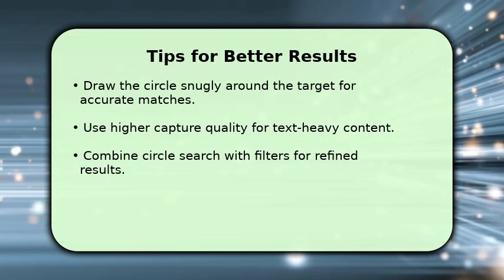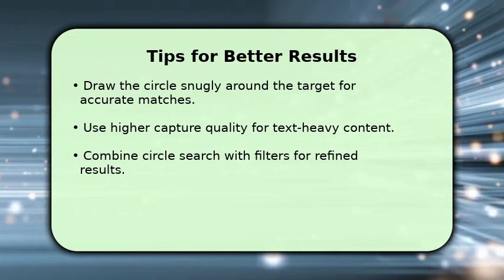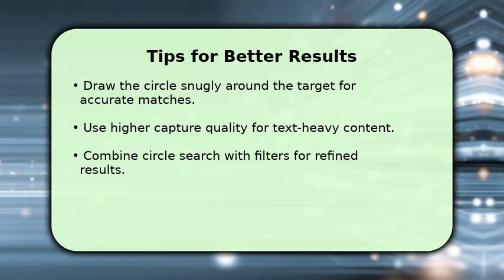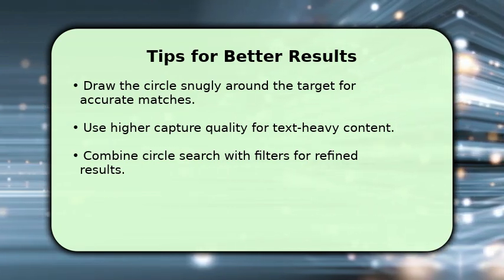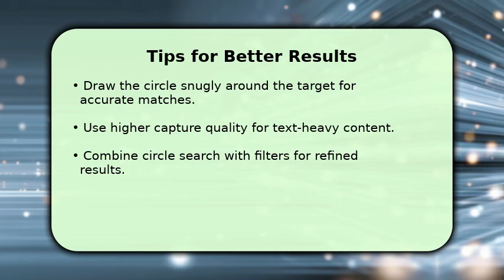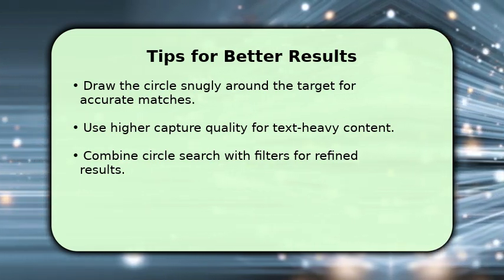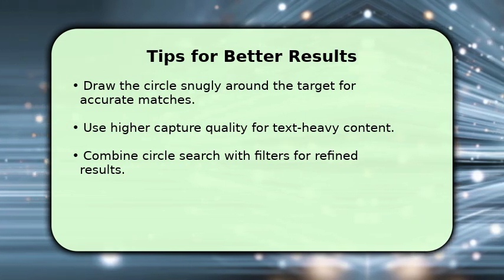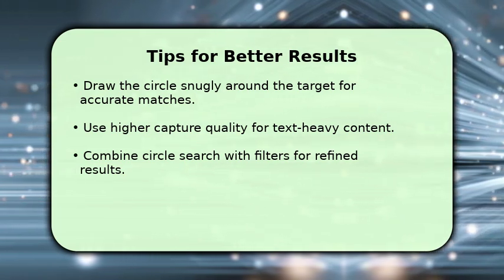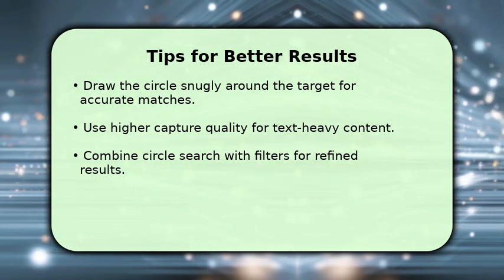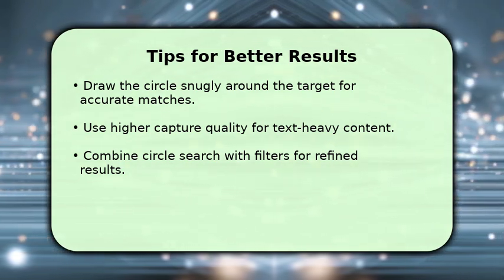Draw the circle carefully around text or images to improve accuracy and reduce false matches, especially when working with small fonts or crowded pages. Increase capture quality for screenshots that contain fine detail or small type, and apply search filters like image or text only to narrow results. Practice with a few examples to find the best circle size and capture settings for routine searches.